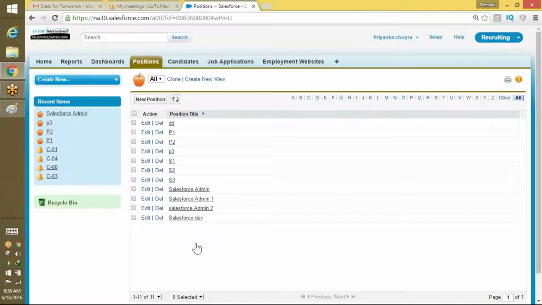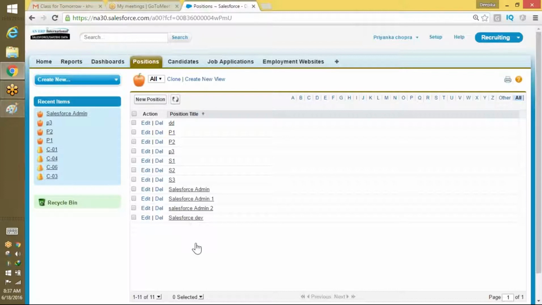Now let's say, guys, sometimes in an organization you want to make sure, for a certain kind of object, not every object, just certain kinds of objects, let's say in this case the position object, that the person is only able to see the records which he created. Not everyone else's records, just the records that he has created. So if I want to make sure that Priyanka should only be able to see the records created by Priyanka and Salman should only be able to see the records created by Salman Khan, what am I going to do?